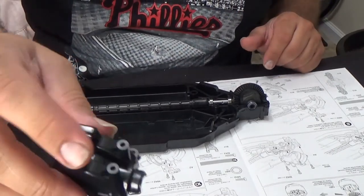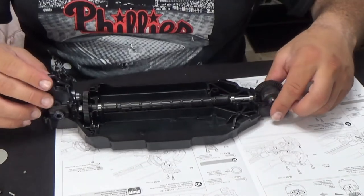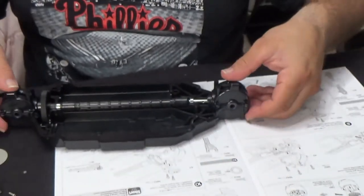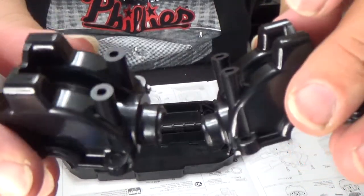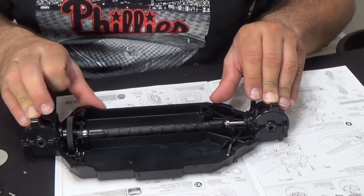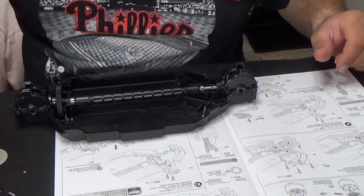Now be careful, because if you guys don't really notice, these two pieces here have to be facing the front, like so. And then on the front, these have to be facing in. Let's put it this way: these two covers have to face these two right here. These two have to face inside towards the chassis. So that. Excited about that. Good.